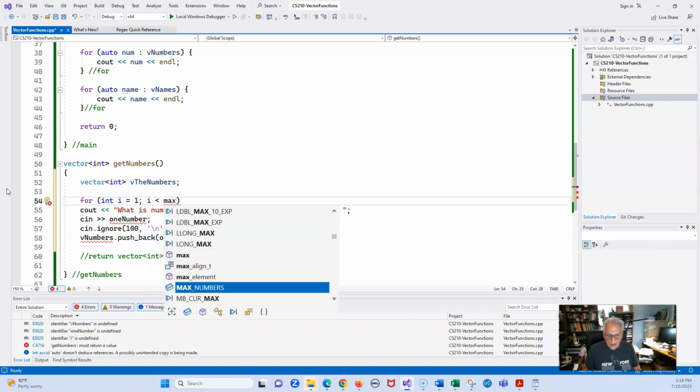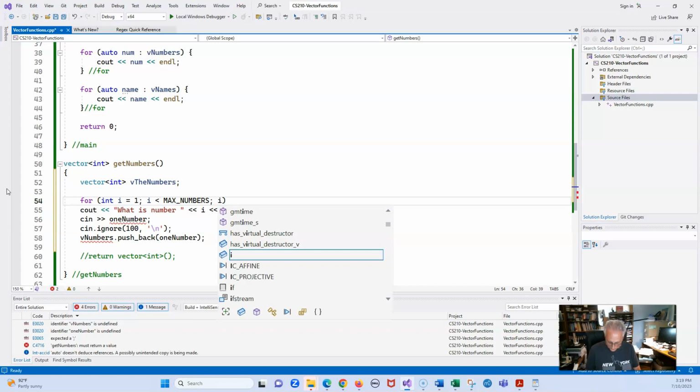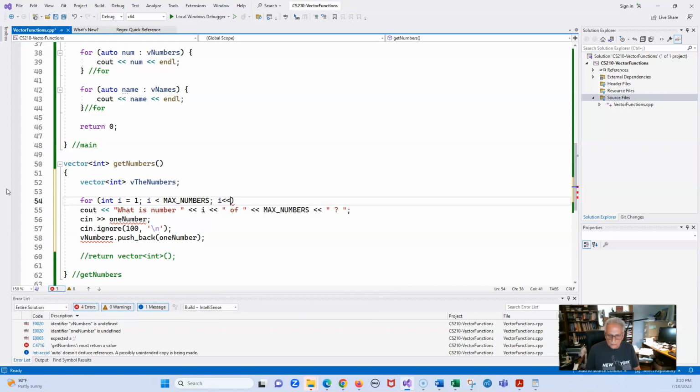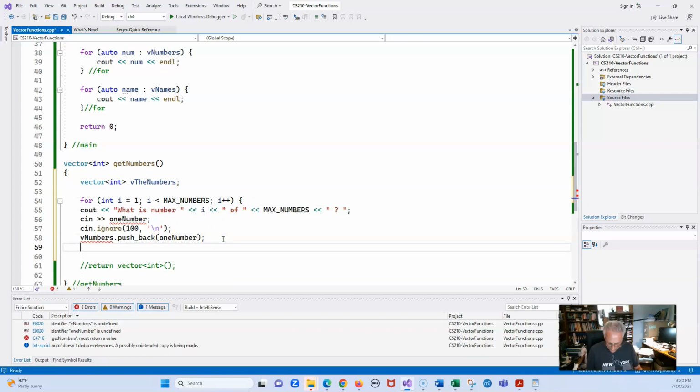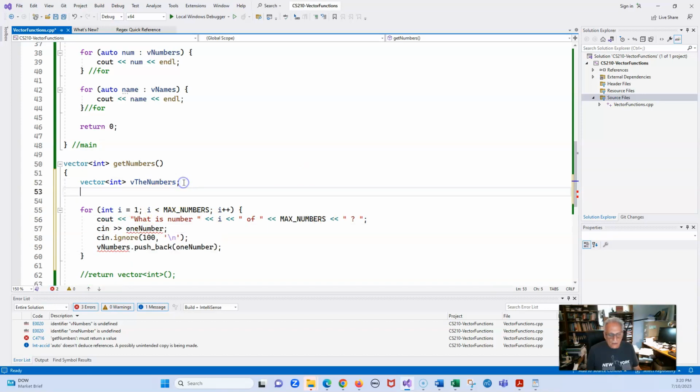Now, because we made max numbers a constant, it's available for me here. And I'm missing my ending for loop. Probably would have been easier if I just typed it myself. What is the number? And then we need to change this to, we need a number.